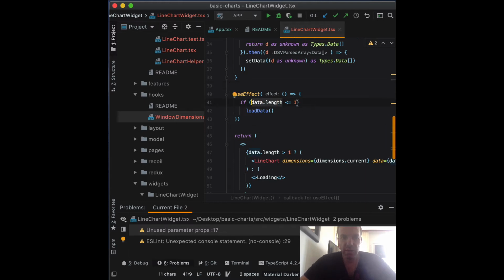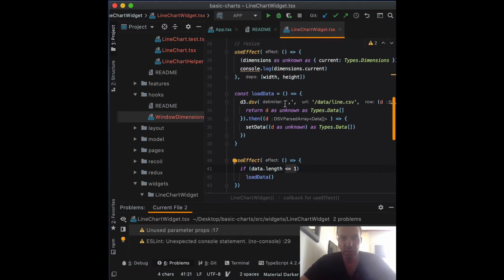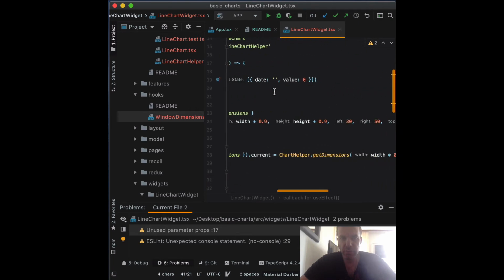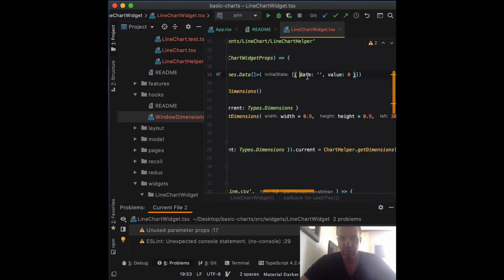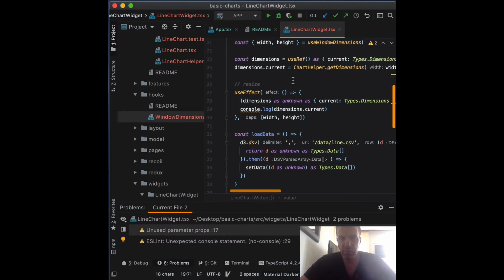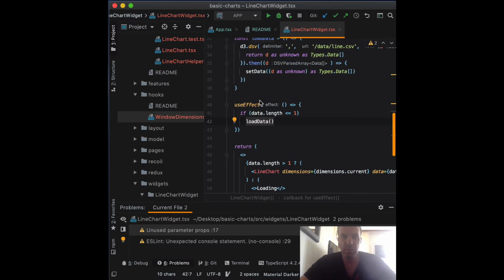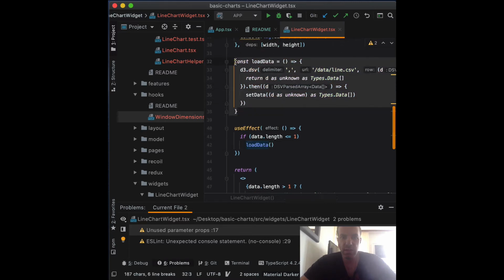If the data length is less or equal to 1, and it's going to be equal to 1 because we set the initial value of our state with a date and a value, then it means that we didn't load the data, and we need to call the load data that we just set in order to load our data and set it.